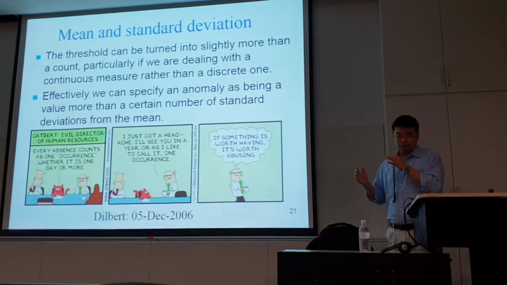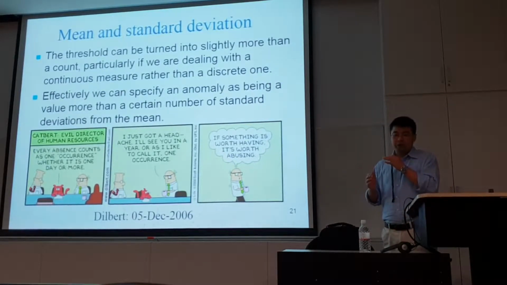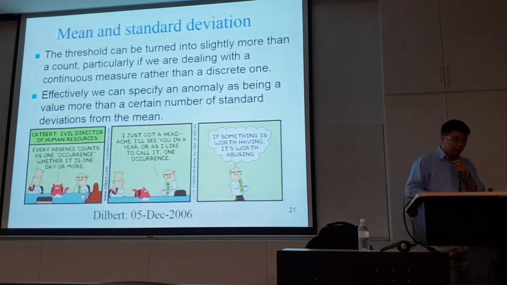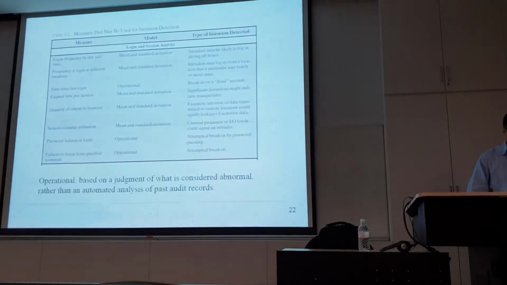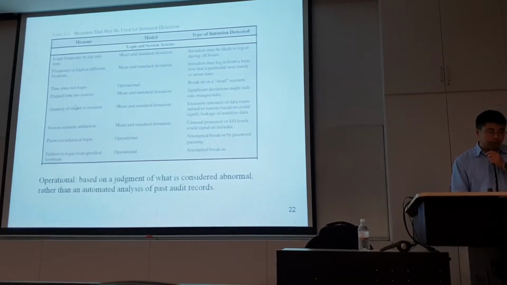But one day you notice, maybe on one particular day, there are a lot of wrong login attempts. Then in this case you may also raise an alarm, right? So it can be based on different methods. Mean and standard deviation is one method that can be applied to some activities, like the login frequency and the session time, and so on.